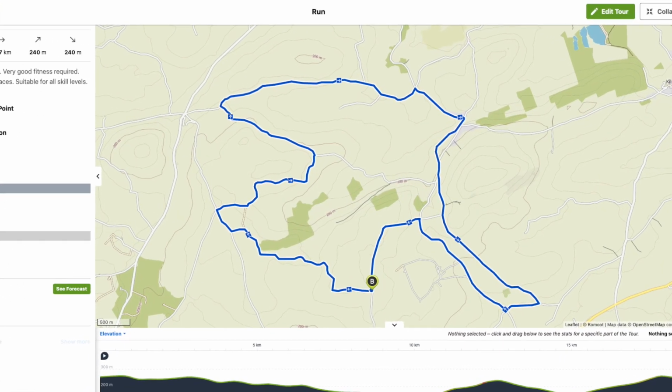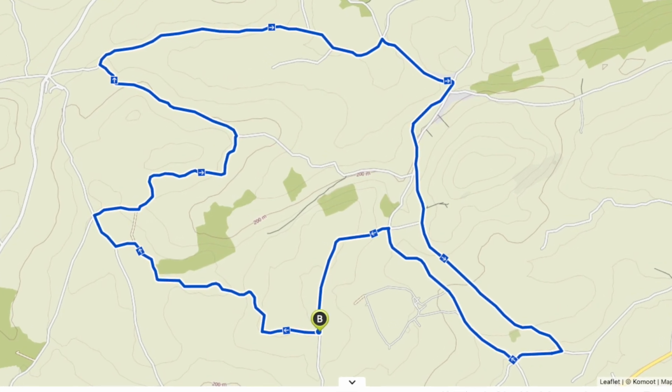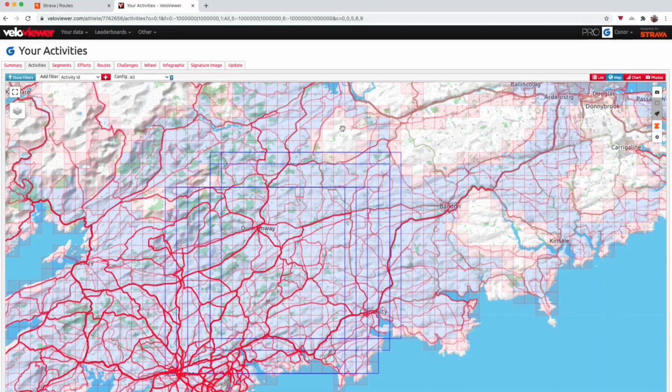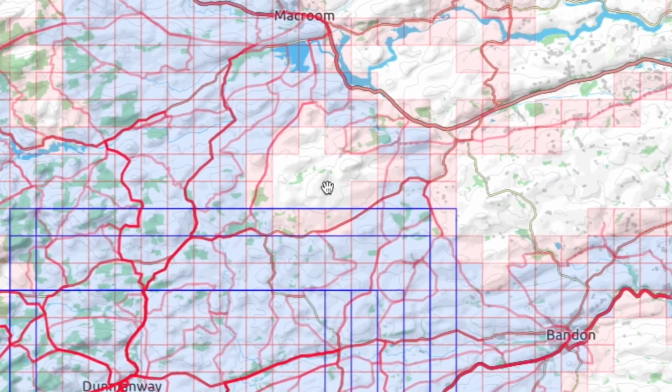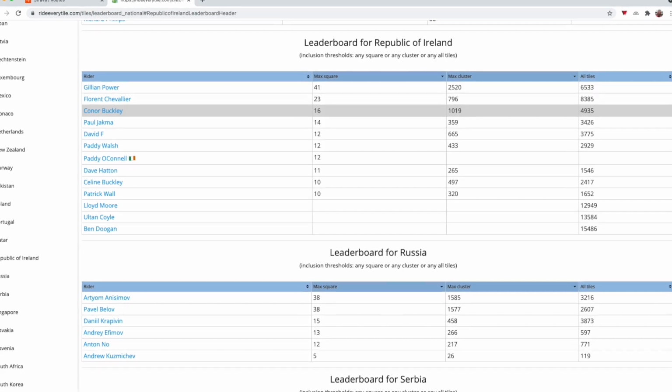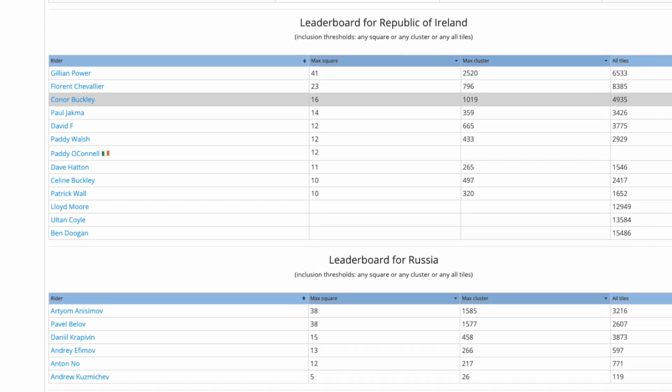We are going for a 20-kilometer run on roads that not too many people come out and run on because we're chasing VeloViewer Squares. VeloViewer Squares is probably not well known, but should be better known by adventure racers everywhere. For those who do get involved in chasing VeloViewer Squares, it's acquired somewhat of a cult following right around the world and is growing in popularity with each passing year. So stick around and we're going to go through VeloViewer Squares, how to get them, how to grow them.